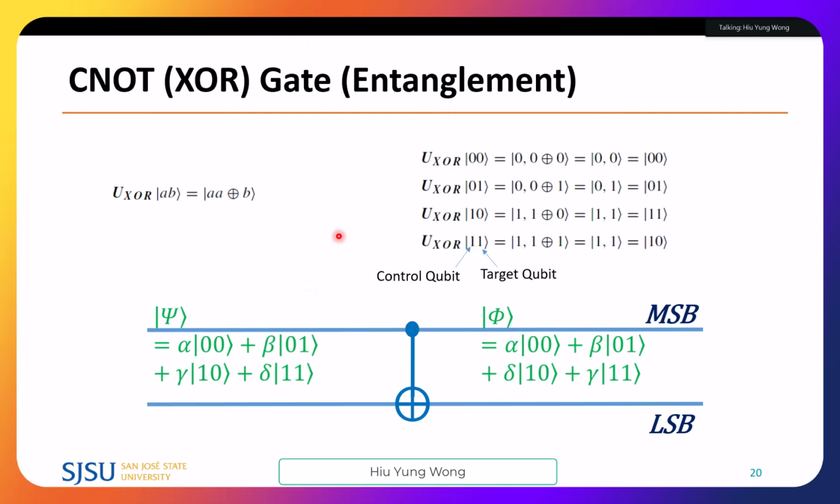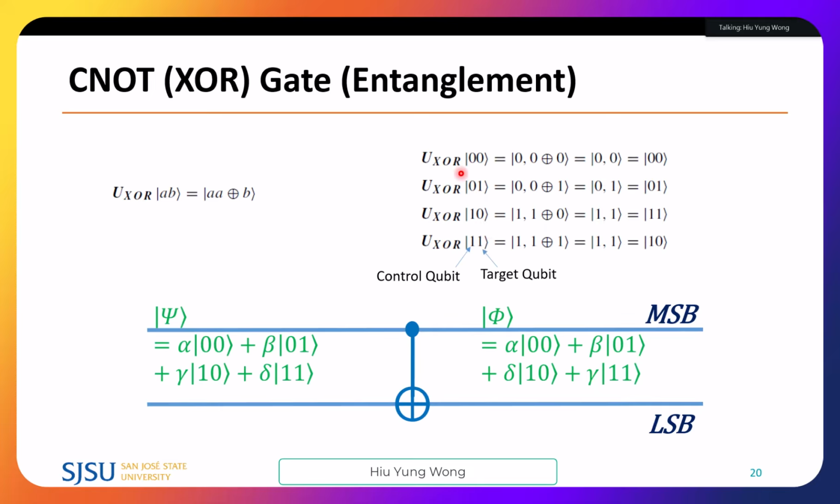This controlled NOT gate is nothing special. It works like a classical controlled NOT. So what does it do? Again, we will only look at this part because this is just a general formula. For 2 qubits, we have 00, 01, 10 and 11 as the basis states. Remember, right? If you have 2 qubits, you have 4 basis states, because these basis states are just the same as the classical bits, right? But then you can form a superposition of them. So we only need to see how it operates on these basis states because it's linear.